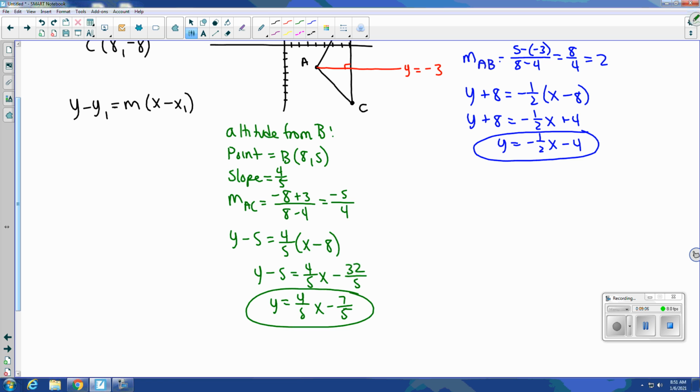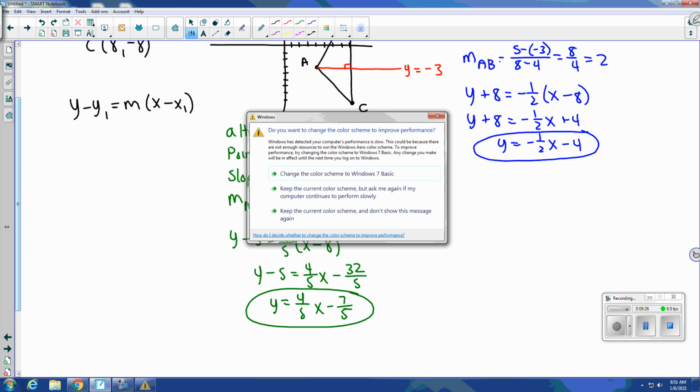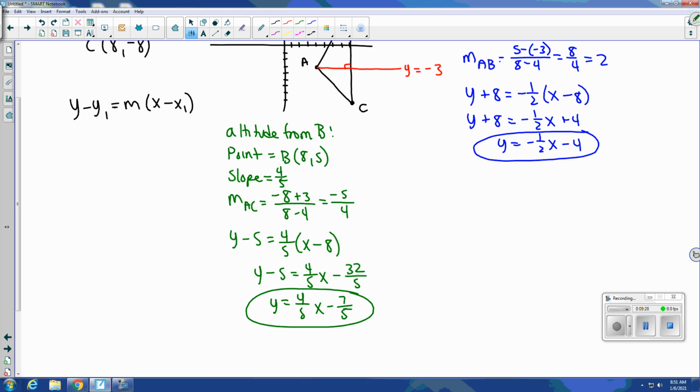So now, again, we were gifted some coordinates where one of the sides was vertical or horizontal, that makes it easy to find one of the altitudes, because the altitude's either horizontal if one of the sides is vertical, or it would be vertical if one of the sides was horizontal. But I want to illustrate a case where we don't have vertical or horizontal sides. We're going to have to go through this process of actually finding the full equation using a point and a slope. So we have these two equations here.